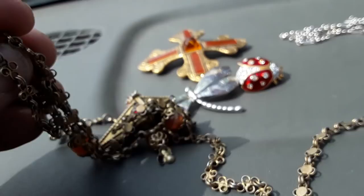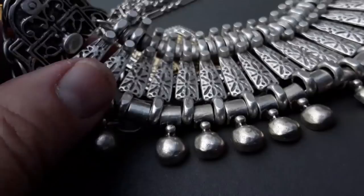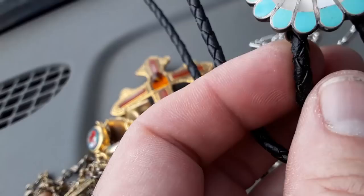So that's 55. I like to go low end and then get surprised. Yeah, I know. This is like at least 75. We'll say at least 25. So 95. At least 30, 40, okay, so that's 135, and this ought to be 40 or so, right? Yeah. So that's 150 something. Okay, not bad, not bad.